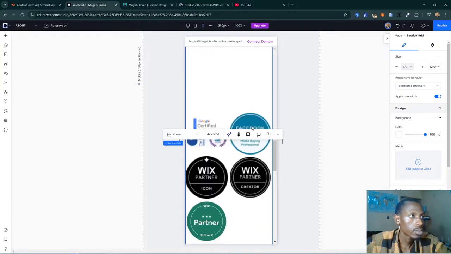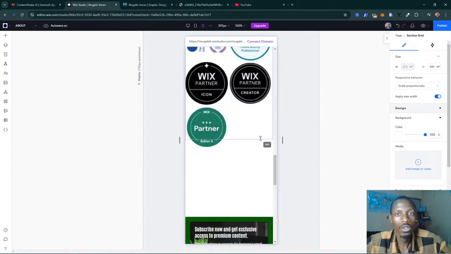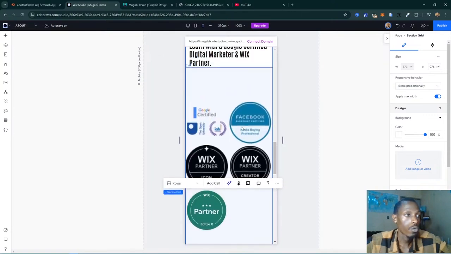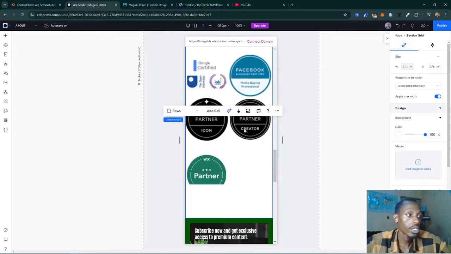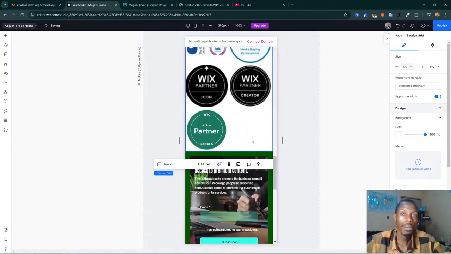Okay, it's been reduced a bit. Reduce it again, and there we go. So the next step is we go back and look for what else we haven't created yet. Let's reduce it a bit. Let's reduce it again. So that's how you edit your slider gallery on all the other breakpoints.